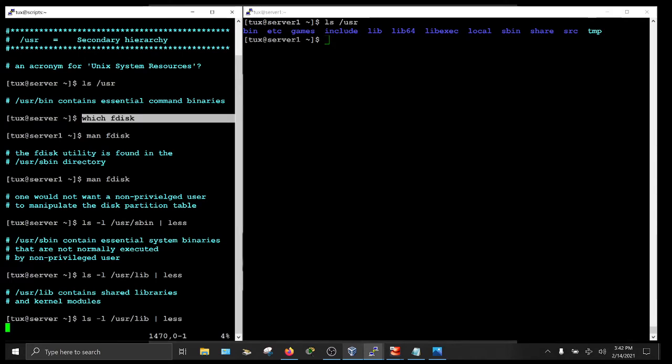So fdisk is found here. So that's in sbin because it manipulates the disk partition table.